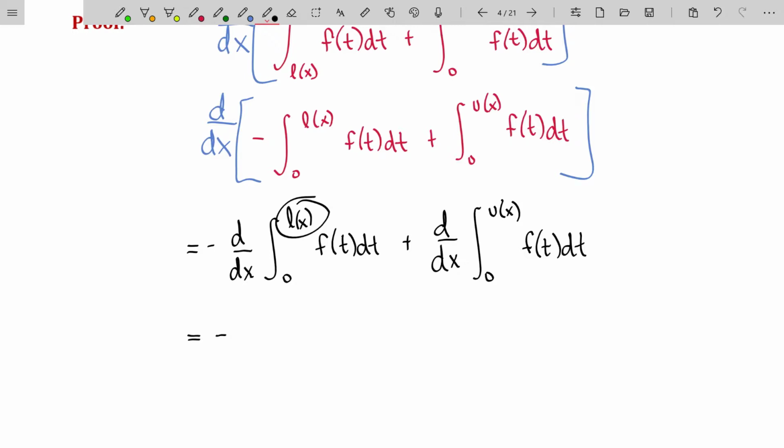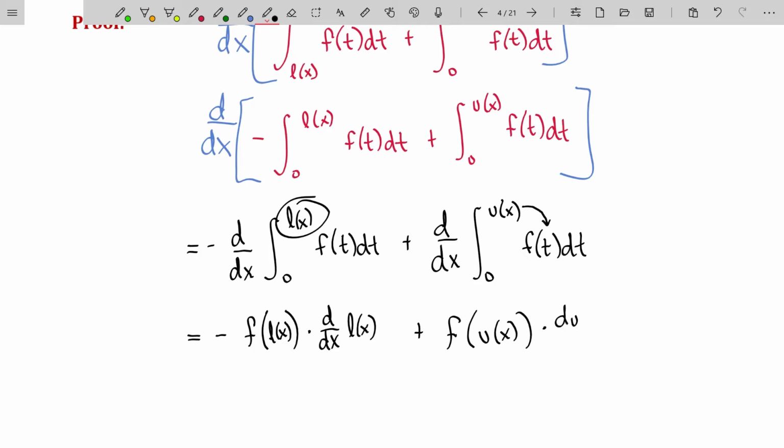Now this is a bit hand wavy what I'm about to do. We can at least say, well, if it was an x, we would have gotten f of x, right? That's what we would have arrived at if that was an x as that upper limit. But unfortunately, it's not an x. It's this picture right here. By the chain rule, you have to take the derivative of that picture. And then plus this derivative. Well, again, normally the derivative of an integral, they undo each other and you just get the interior function. But it would usually be evaluated at x. In this case, it's not x, it's u of x. That's okay. But then by the chain rule, you have to take the derivative of that u of x.